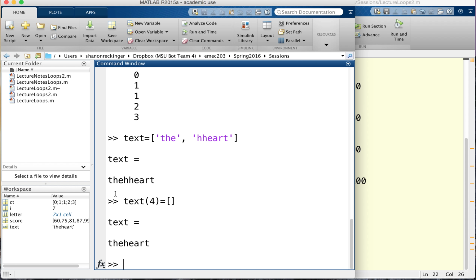So the problem is this data that you're dealing with, you're trying to remove all the extra H's, so you need to find them all, but it's going to keep getting smaller. So this started out one size, and then I took one out, and now it's smaller. So you can't create a for loop, because the for loop will get messed up as the size keeps decreasing. So this is a condition where you would need to use a while loop. So I'm going to write this out for you guys and explain it on a video and post it so you can have this example to look at to help you get started on the while loop that you're working on for your lab.